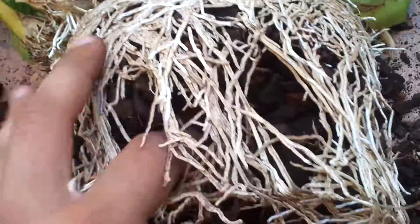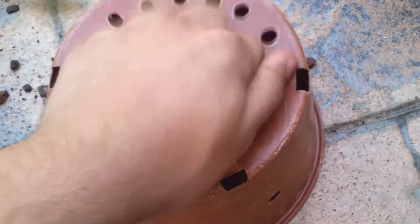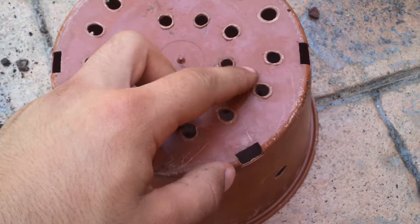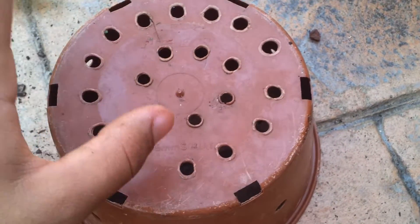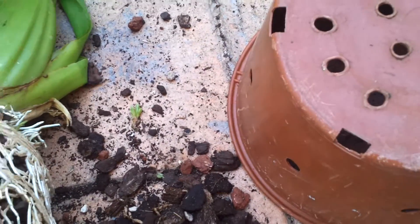You just put your hands in like that, muster it all up. When you take it out of the pot, you hit it like that, or massage it like that, and then gently pull it out. But if it has roots going out of the pot, it doesn't really matter if you break them or not — just try not to break them. Slowly take it out if there's roots.